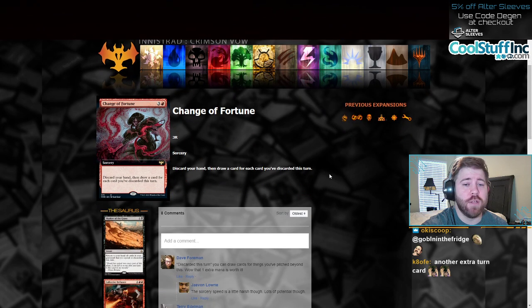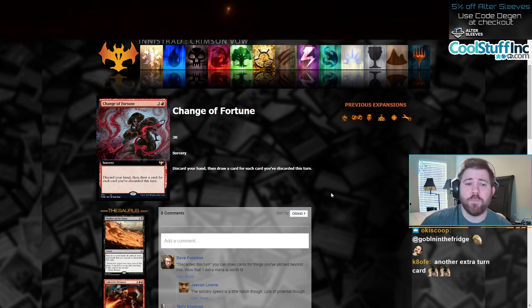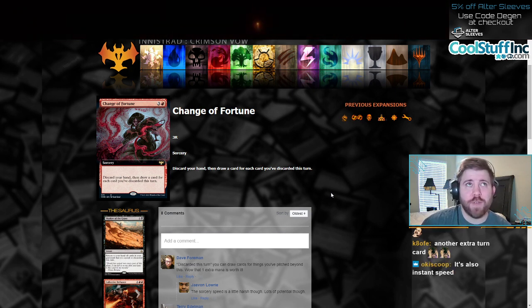Moving on to Change of Fortune. It's a 3 and a red sorcery. Discard your hand, then draw a card for each card you've discarded this turn. So, each card you've discarded this turn, not the number of cards you just discarded, which means in Historic or other formats like Modern, actually not Modern because Faithless Looting is banned, but you know what, you get the point.